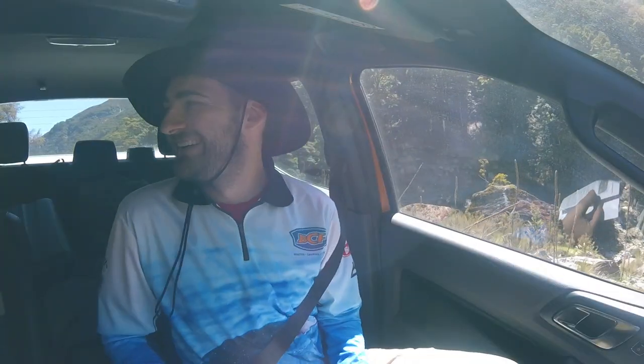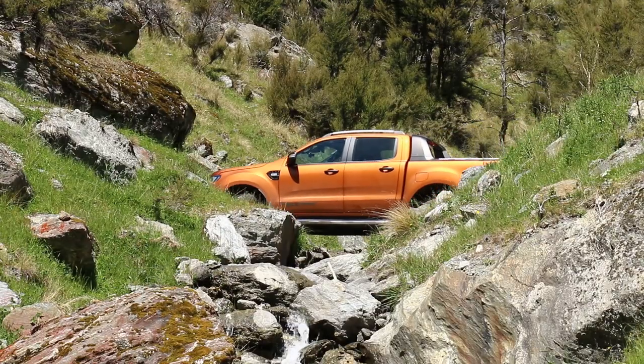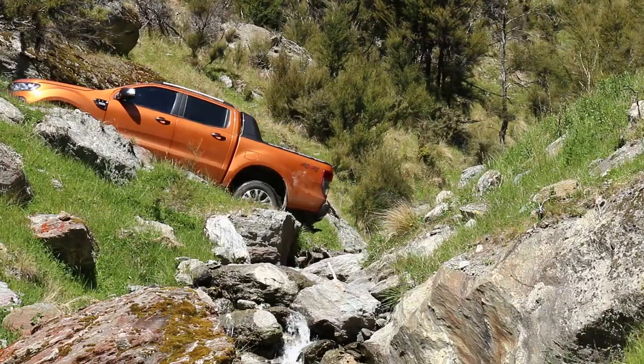And you can't take it front on, you've got to get a bit of angle on this. I'm really worried that I'm going to knock our lowered front lip off, but we're not lowered. But it's a similar tactic to getting out of a car park when you've got a lowered car. It's the same kind of process. And now, this is good. Get back on the juice. Up we go. Oh, yes. No, you, Sylvia, can't do that.